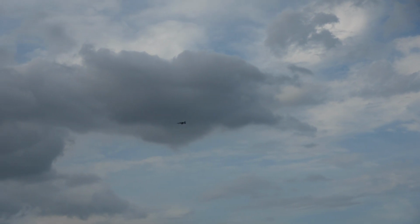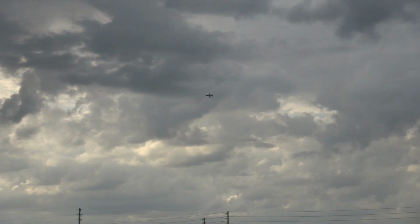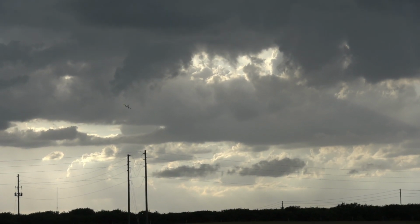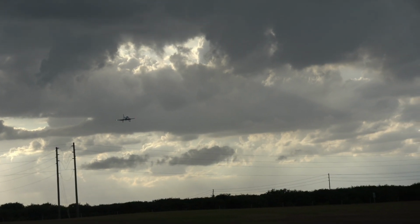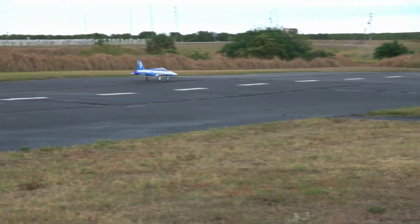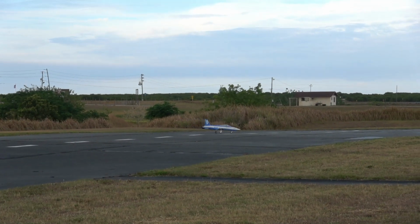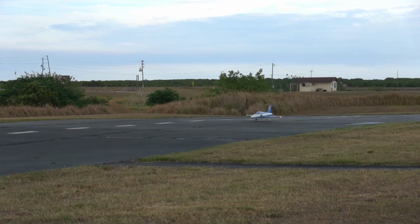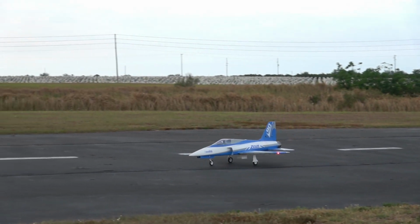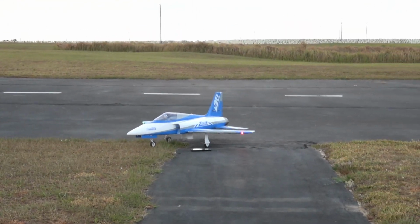All right, good. Landing flaps. Gears down. Man, what a great flying plane. Braking. Cruise mode. Flaps up. Great flying plane. Man, I love this plane. Braking. Cruise mode.